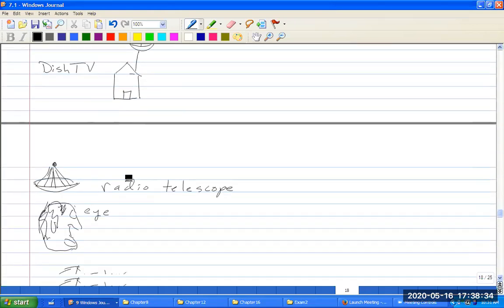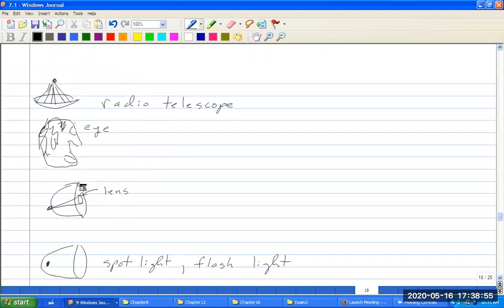Similarly, if you had a radio telescope, say this is Arecibo or something, they have a collecting device here at the focus. Let's say this is a horrible picture. Let's say that this is your head and this is your eye here. Well, the eye consists of a lens, and the lens here hopefully focuses at the focal point of your eye. If not, then you have to wear glasses.